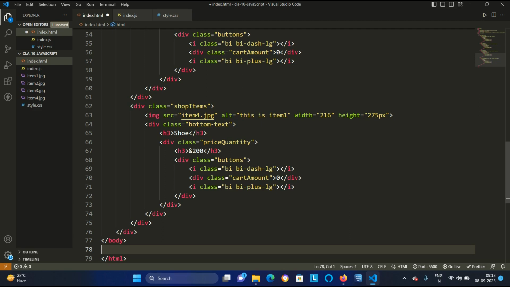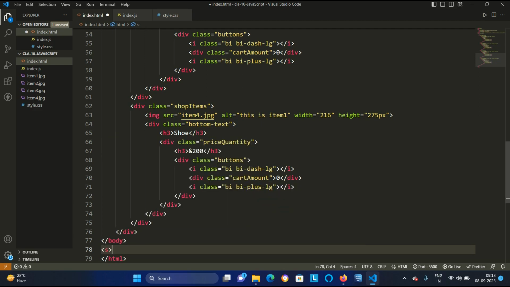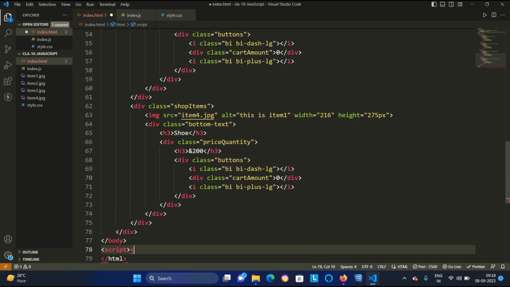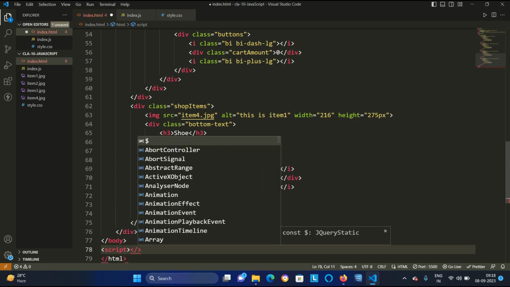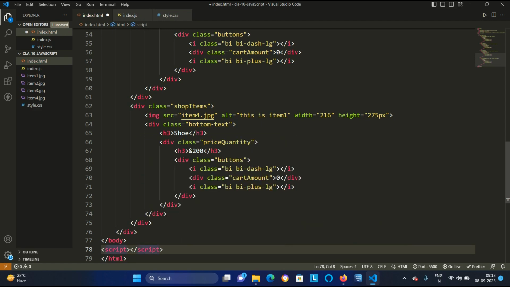You will add it after the body. After the body you will make a tag, the script tag. Open that and close that. And that is the script tag.